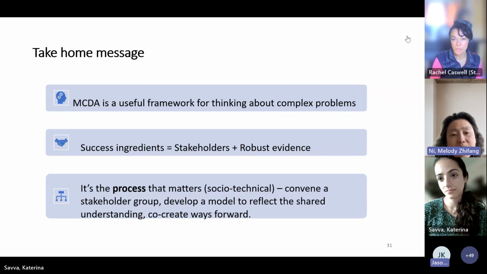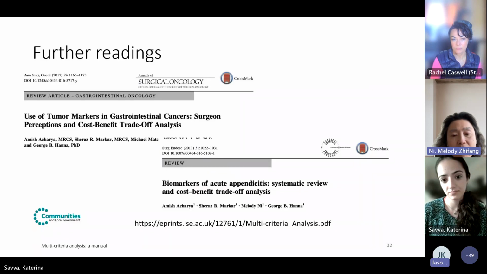So the last slide is some reading, and there is plenty, but for our talk today, there are the 2 papers we published using the multi-criteria decision analysis approach, and at the bottom there is a community of practice and the local government manual. This is freely available online, a very easy to read manual. A bit long, unfortunately, but it is basically a step-by-step guide on how you can actually execute the MCDA process. Thank you, everyone.